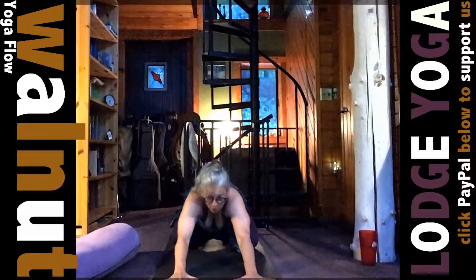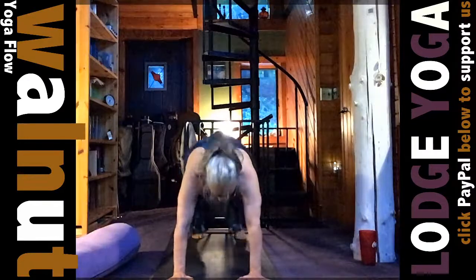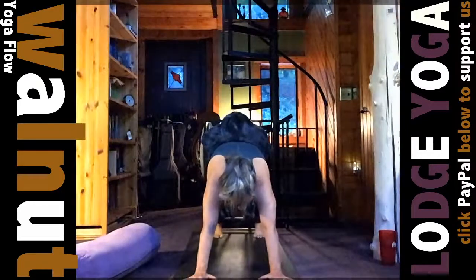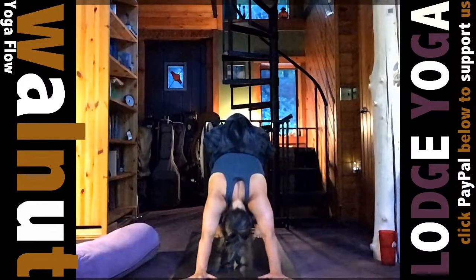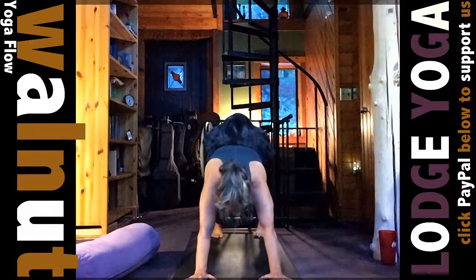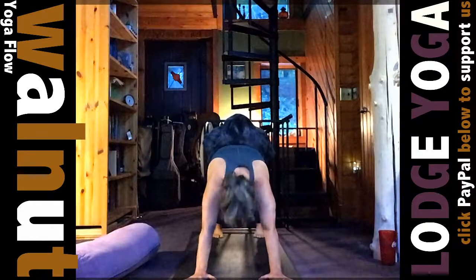Reach the arms forward, lift up, tuck the toes, press back, down dog. Now, at first just bend the knees again, like you were in the child pose, and really feel the pelvis folding into your thighs. And then once you feel that, you can stretch the legs to straight if you want, but just go for the fold. Go for that feeling that you had in the hips in the child pose.